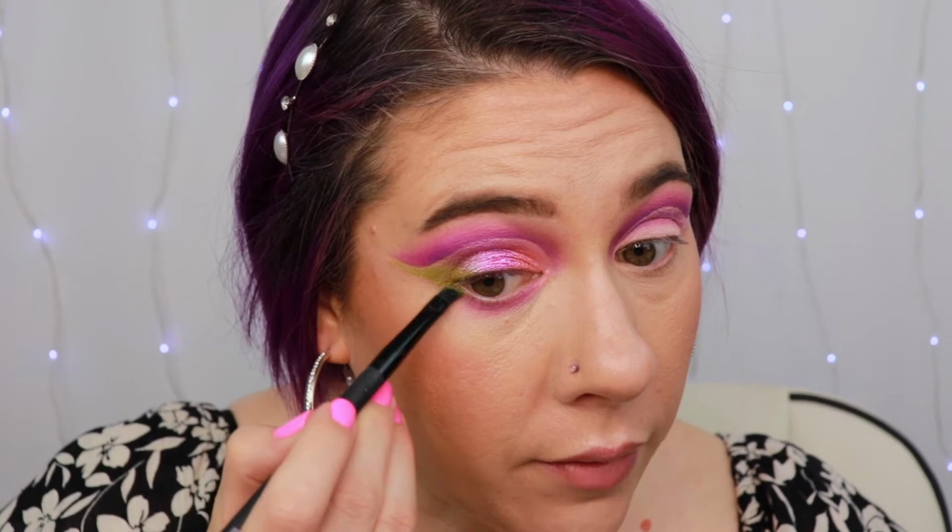And then I'm going to go back into Galactic Gala and make sure that everything is connected down here. And like I said, I am going to go in and kind of clean all this up because I've made a mess. Surprise! All right, so I'm going to do this eye as well. I'm going to add some liner. I might add a liner up here along the top as well, just to make sure that line is super crispy. Maybe, we'll see. And then I will be back to show you guys the finished palette bingo look.